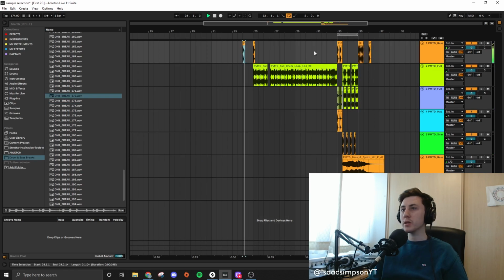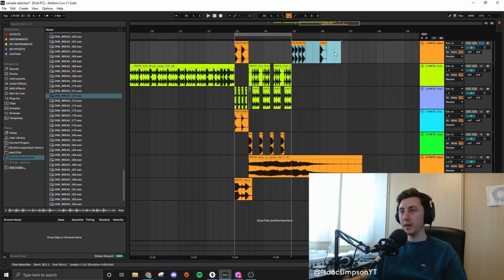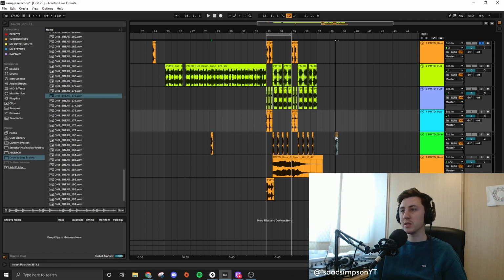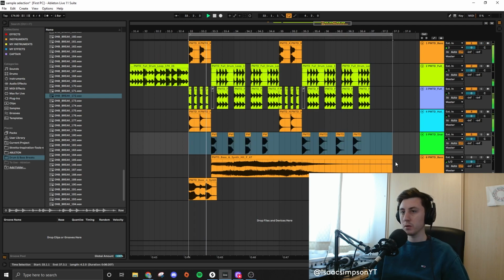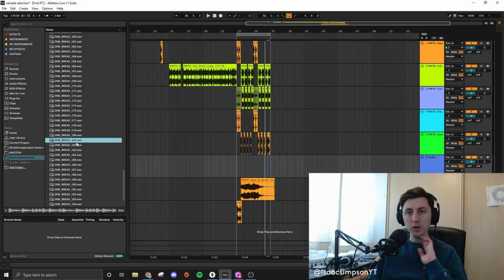Now, once we've got the skeleton, if you like, of the beat that we like, this is when we can start doing things like replacing the snares. This is a really cool trick that you can use in jungle. So you can just basically replace all of the snares here like that. Let's try and find a jungle sample.